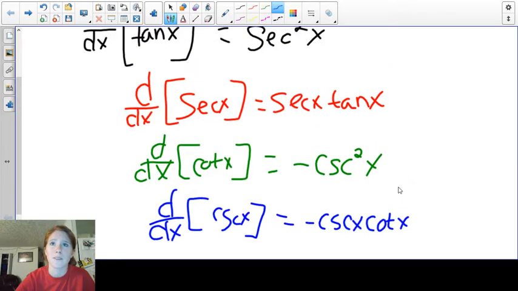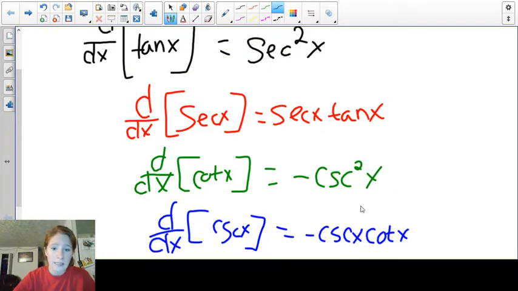So the best way that I think about these four is tangent and cotangent kind of go together. So they're the opposites squared. Secant and cosecant start with themselves and then their buddies come with. The hardest part is remembering these ones have the negative sign. If you guys can come up with a different way to remember them, awesome, but that's all I've got, is that these two are built on each other because cotangent is made from tangent, and that they're both squared. They're buddies squared. And secant and cosecant are made out of each other.